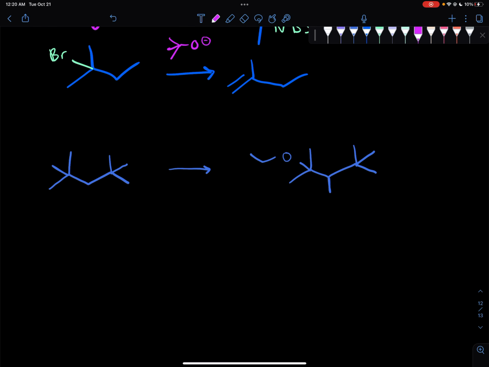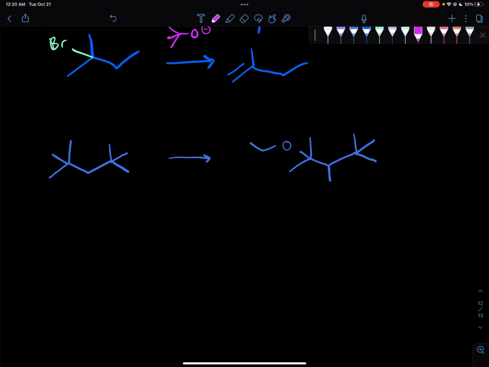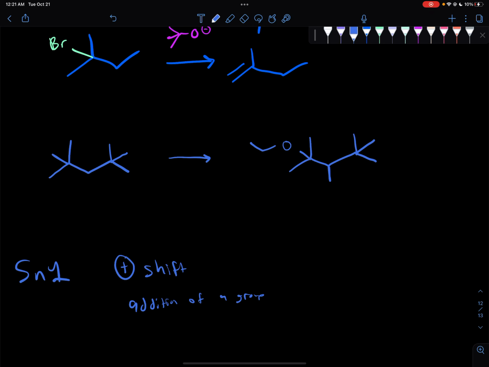So the first thing I noticed is that our carbons are in different locations now. So what I recognize is that a carbocation shift happened somewhere. I'm going to keep that in mind because an SN must have occurred. I also noticed that there's a whole oxygen, a methoxy group, sorry, an ethoxy group added. There is no double bond. So I had to have done SN1 in particular because one, there's a carbocation shift, and two, there is a whole addition of a group, right?